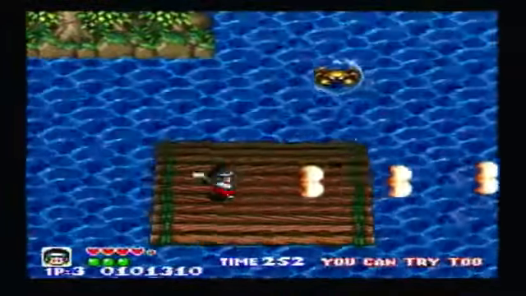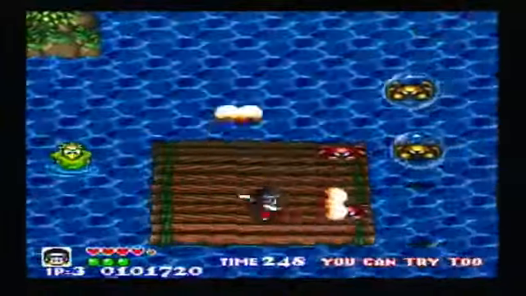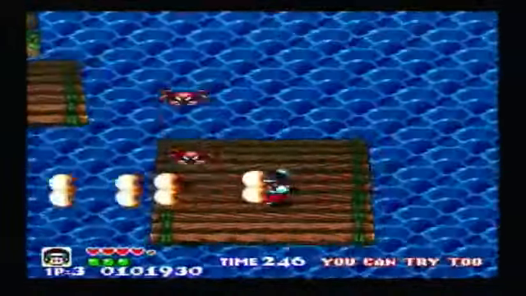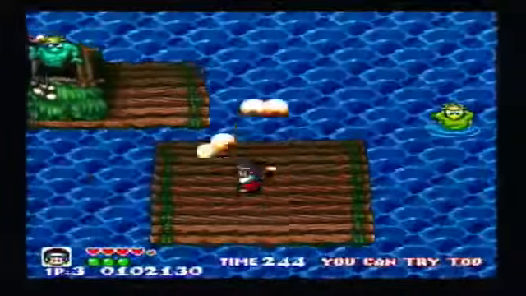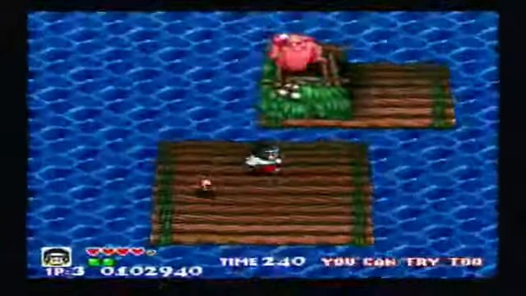Now we are going to get these crabs. Not too difficult to deal with, just make sure you get them as soon as they hit the raft. You can even use your deflect attack to deal with them. Alright, so now we get this guy. Defeating him will reveal the genie of the level.